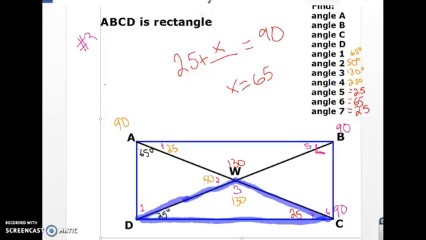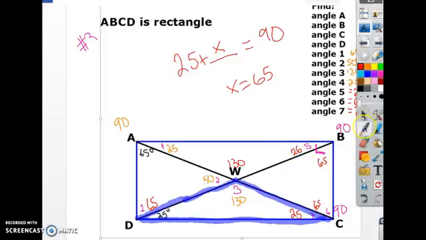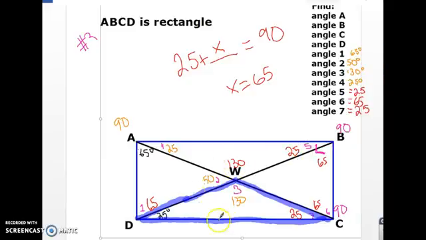And as you guys start to see, as you fill this in, you'll start to see some patterns existing. This will be true for most, if not all, rectangles. You know, it's a 25, 65, 65, 25, 25, 65, 65, 25. That pattern will exist. And you'll notice here a common misconception was that the intersection of the diagonals is perpendicular. That will not be the case for a rectangle. There's no rules about the intersection of the diagonals, at least angle-wise. We do know that they split each other in half, but beyond that, we know nothing about the angles of their intersection.